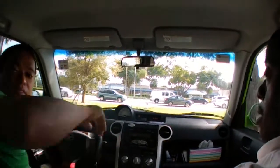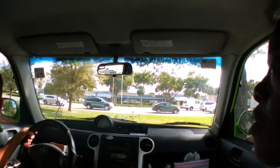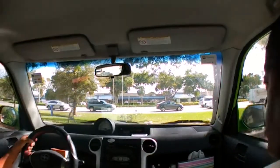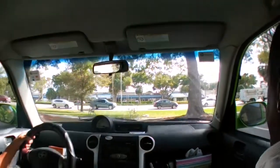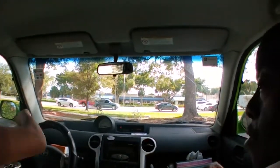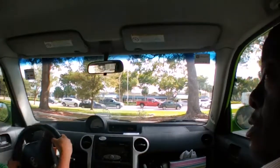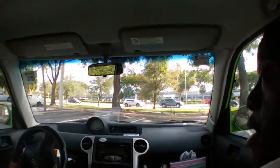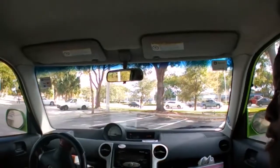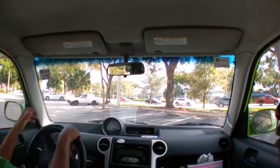And you look behind. And go straight back until your mirror gets to the end of the line. When your mirror gets to the end of this parking lot line, like about here, you're going to stop about here. Turn all the way right. And continue to reverse. Look behind though. You got to look behind. Stop about here, put it back in drive. Okay, turn left.